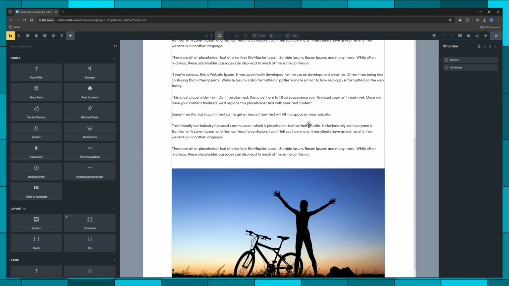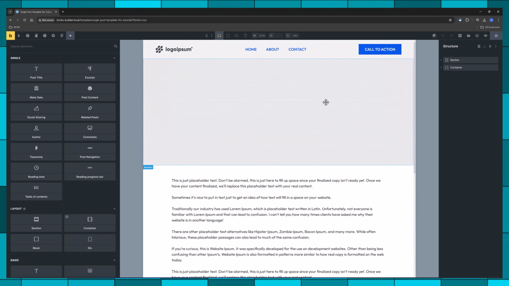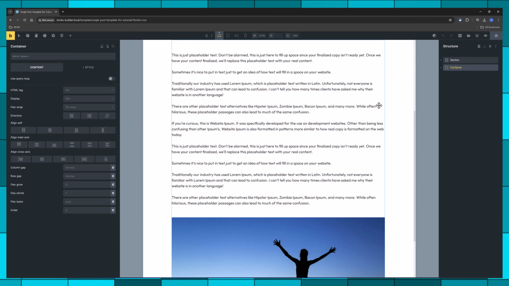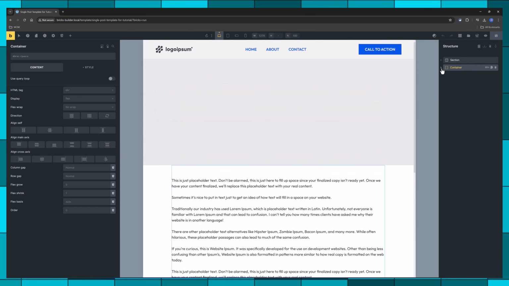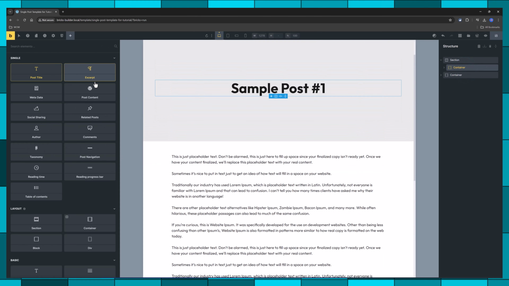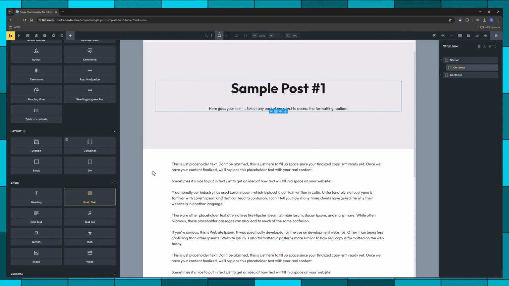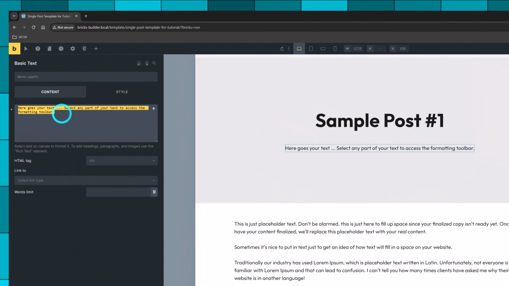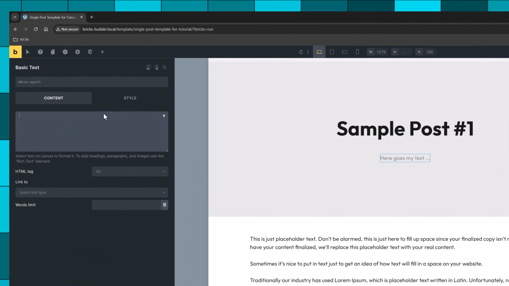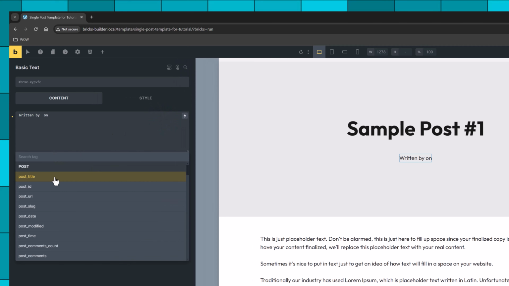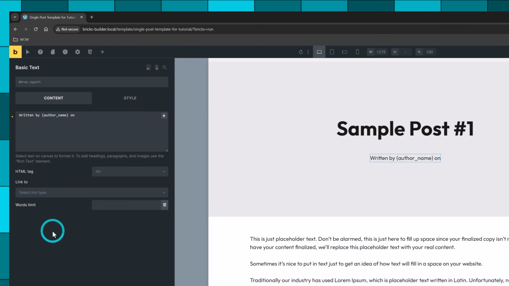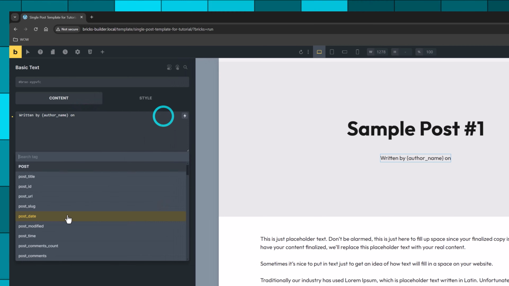So this is my single blog post, and now I will insert here in the hero the post title, and there you have it. And now I will insert below a basic text just to show you. And now I simply replace this placeholder text. I select the dynamic data icon and I search here for author name, and then I will add also the post date.